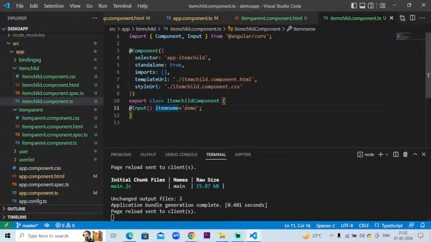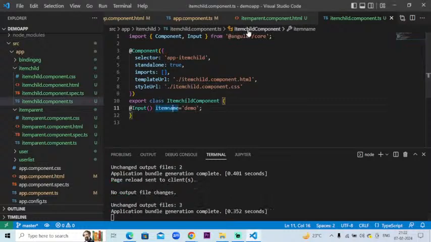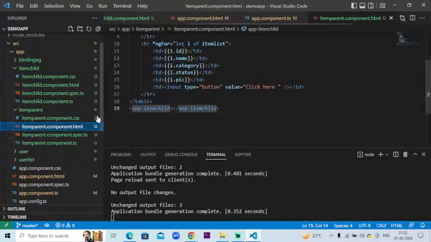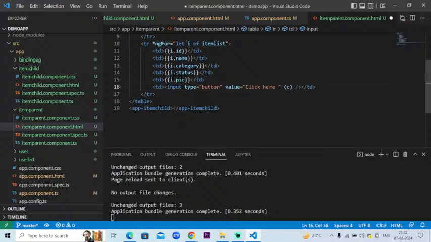Okay, so if you joined the previous session, in that I explained the concept of event binding. Event binding means we cannot use the normal onclick in our Angular. If you want to bind something, you need to write the event binding like this. And then over here you can call the function, and say I will create a function with the name changeItemName, and set its value to i.name.